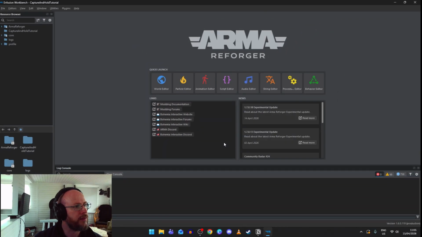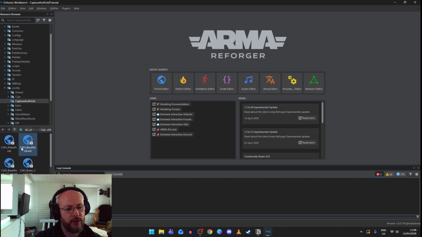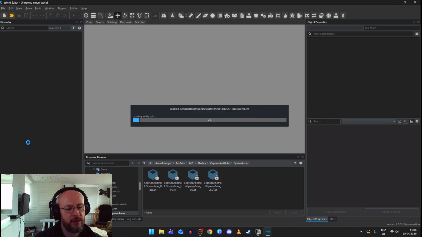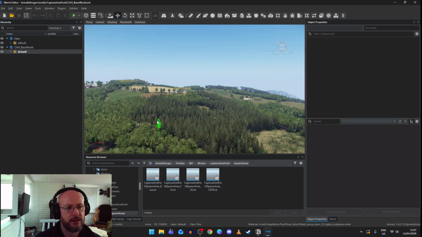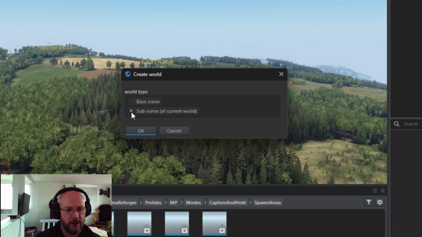All right. So the first thing we want to do is go to Reforger, worlds. Okay, guys, so we want to go capture and hold base world, and then we just want to click and open it up like this. Okay, so from here, guys, we want to hit new world, and then we want to go subscene.